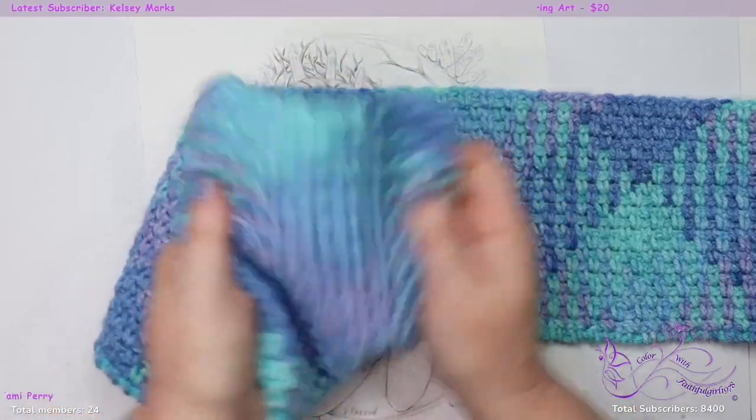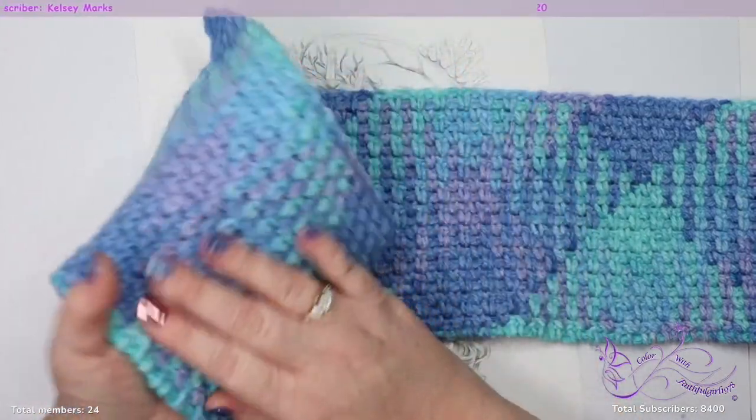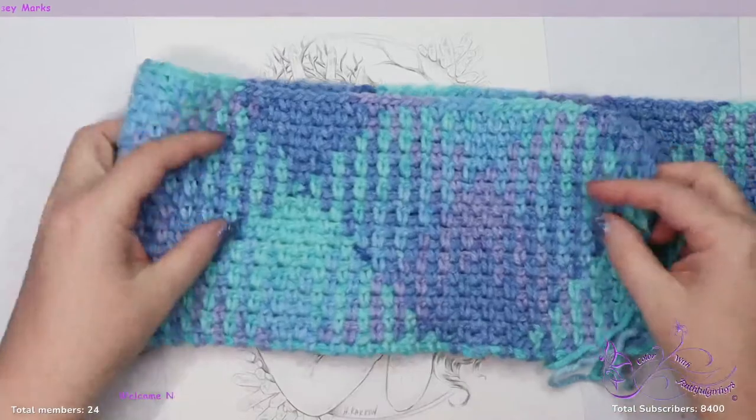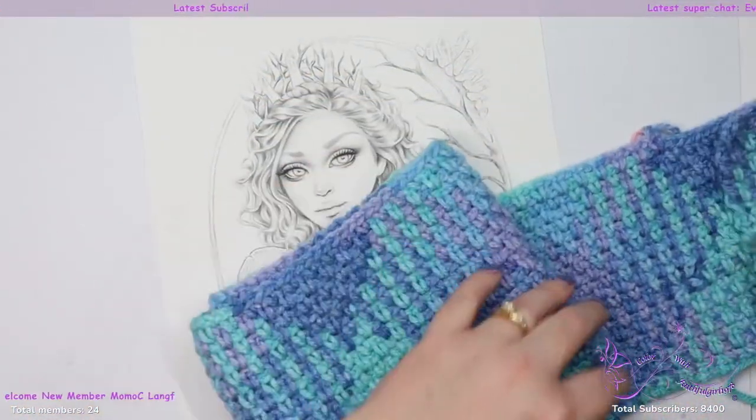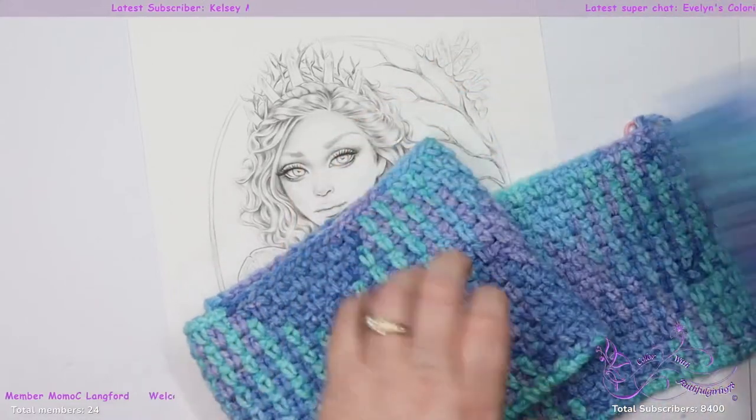I kind of think it might be a little bit stiff for a blanket, but Cameron can still be all right. He's happy with it. And obviously we'll have this color border on it.